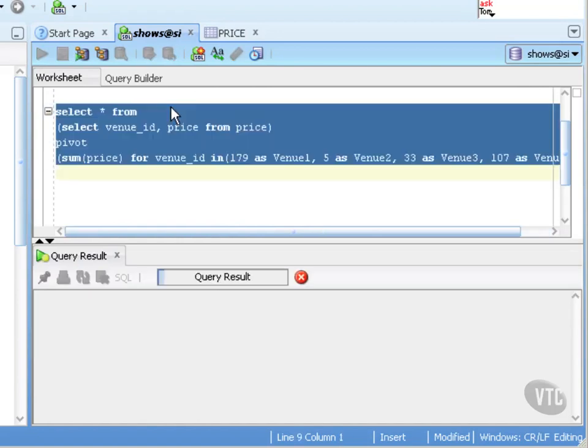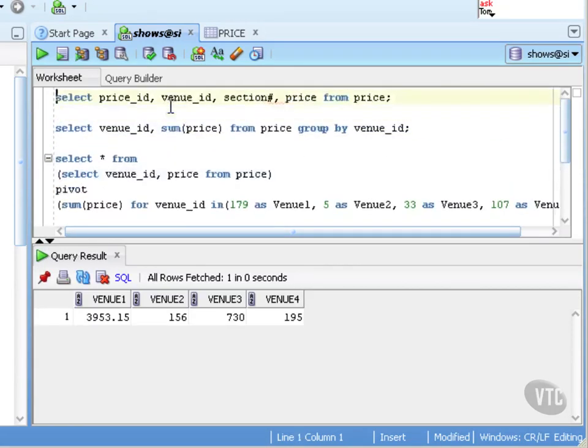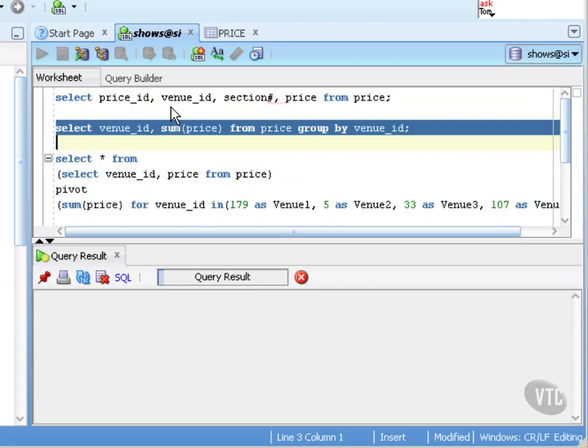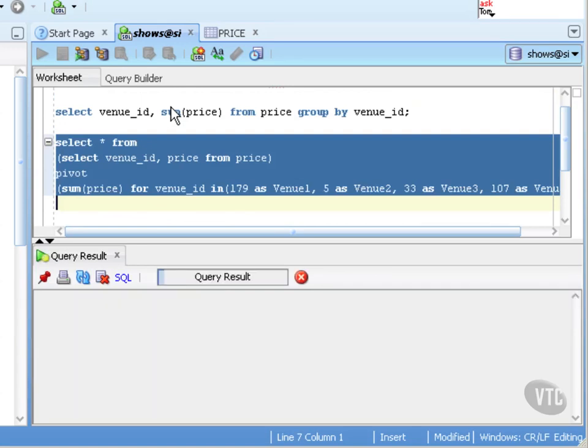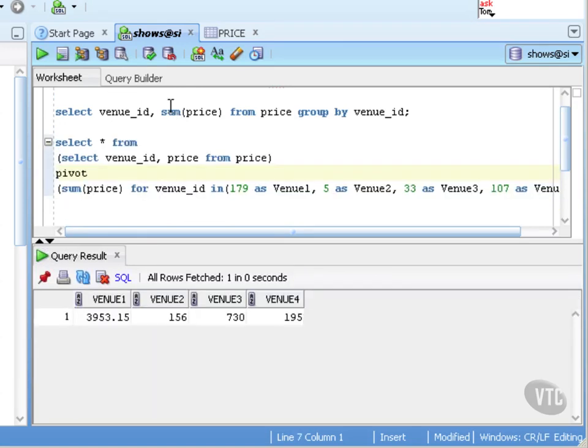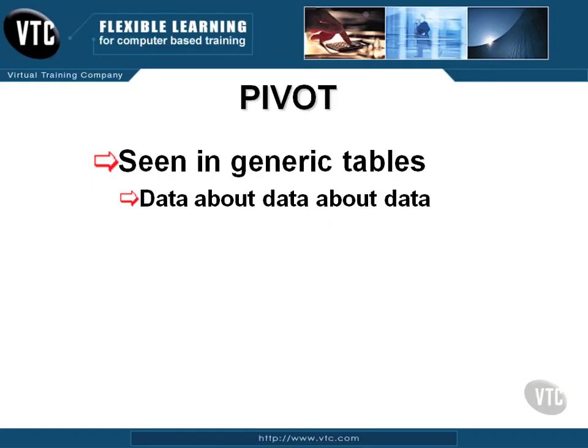Hit return. As you can see, that's what pivot has done. It's simply switched columns and fields around. Run it again. There's the result vertically. Here's the result horizontally. There's also an unpivot clause that can undo the process or work in reverse. The one thing you might have noticed when I was running that pivot example, that it was a little bit slow.